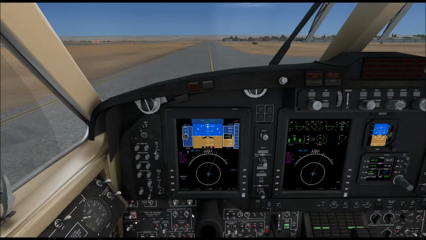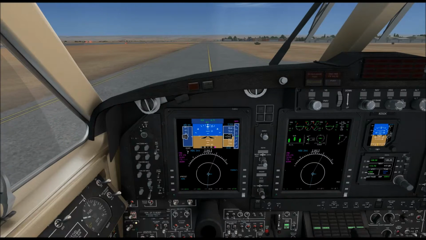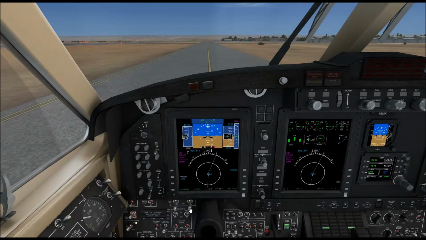And you hear that changes the RPMs there in the engines, which actually slowed us down, so I guess that's kind of good. Engine auto ignition needs to go off at this point. That's these two here. Those are both off now. Electrical load, we can observe the limits. Trim set, flaps up. There's the flaps coming up right now.